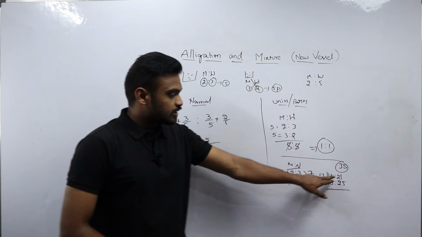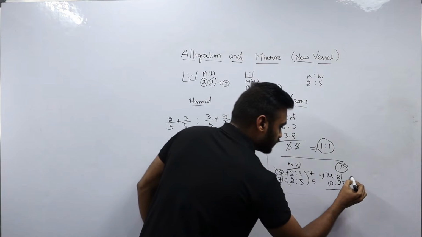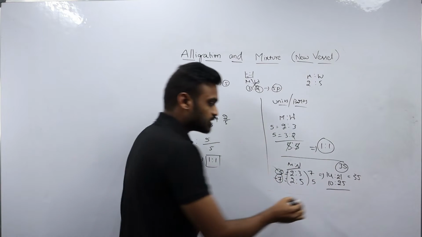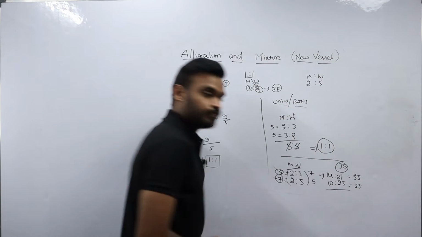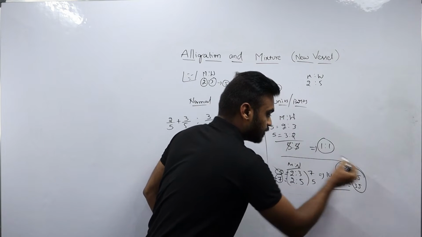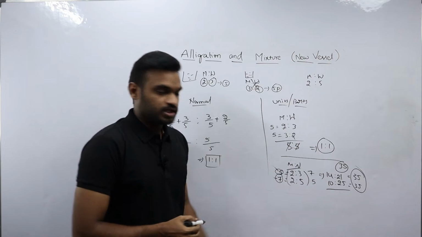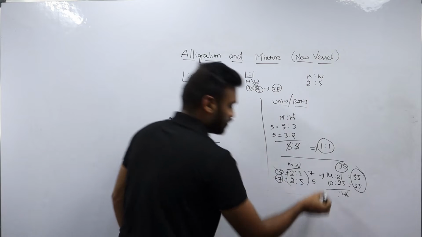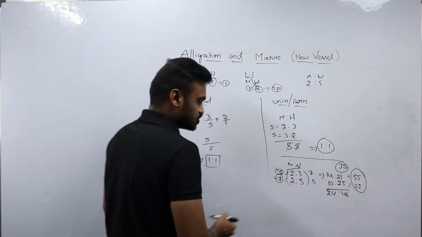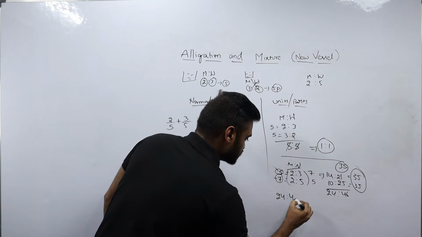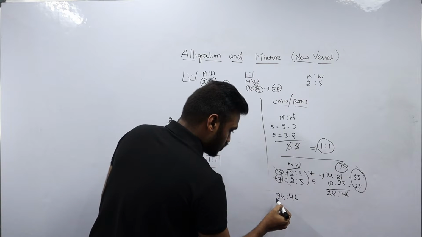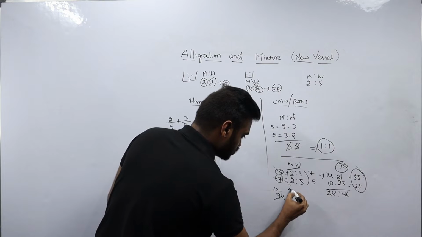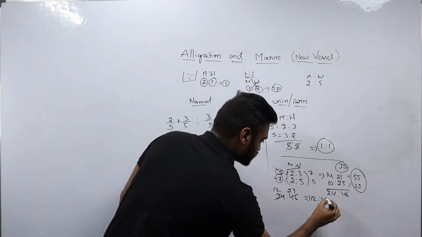Now see here, 14 plus 21, there are totally 35 parts in the first vessel. And also in the second vessel, 25 plus 10, there are totally 35 parts. Now in both the first and second vessel, the parts are equal. So we can directly add them. So we will get 21 plus 25, that is 46, and 10 plus 14, that is 24. So the ratio is 24 is to 46. If I cancel this, I will get 2 12's 24 and 2 23's 46. So the ratio is 12 is to 23.